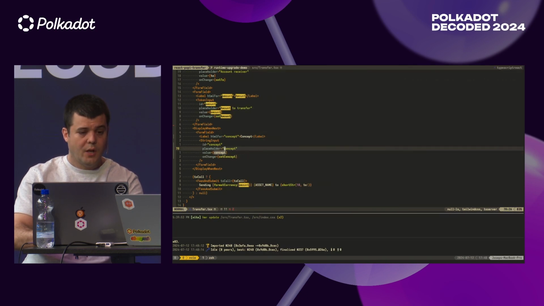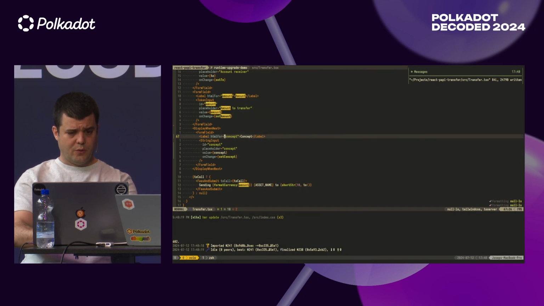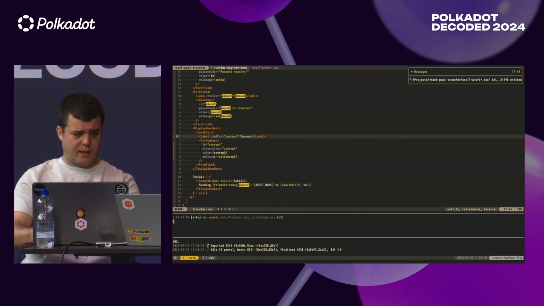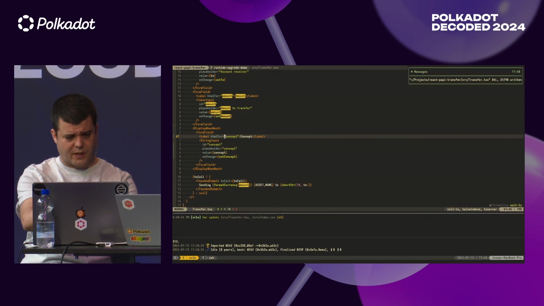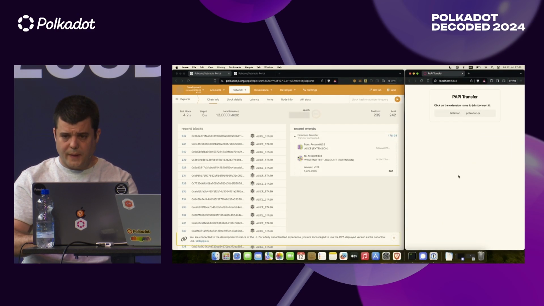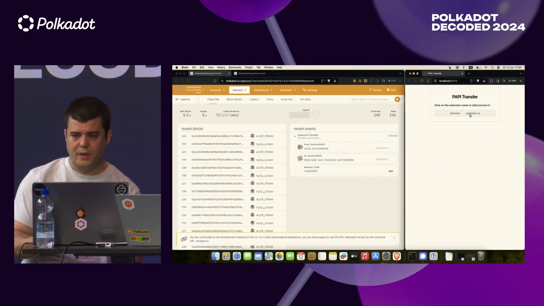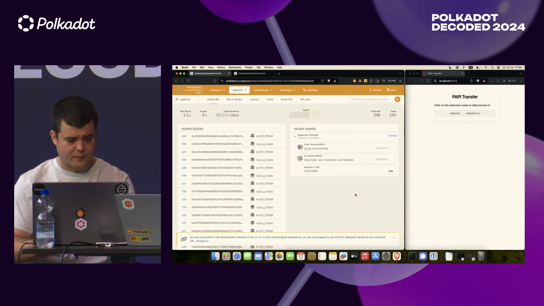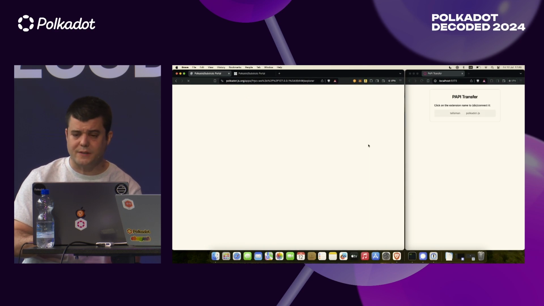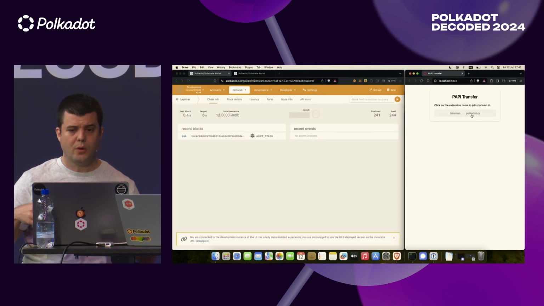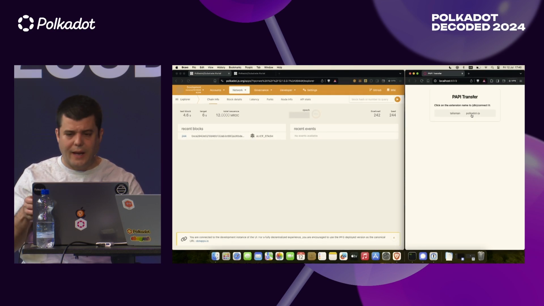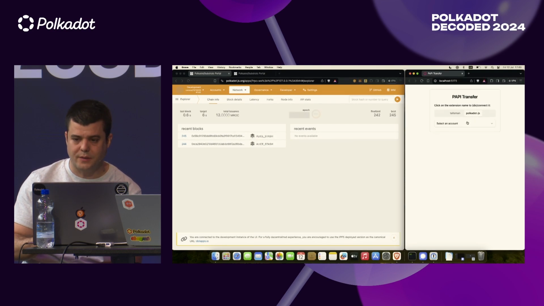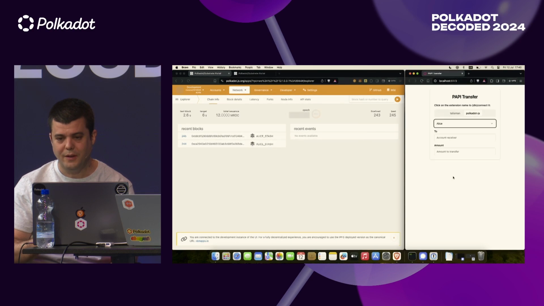Now I'm going to, you can see here, I'm using Vite in development mode, so I just saved. And now this DAPP should be able to, let me refresh here the network so you can see. But now this DAPP should be able to work with both versions, right? Like the current runtime and the next runtime. So let's see if it works. Maybe it will, maybe it won't, I'm not sure.